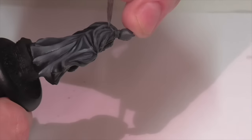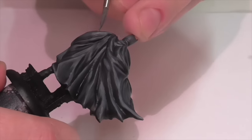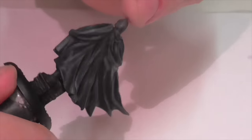I don't think this is even necessary. I tried it and it did look nice, but I could have gotten by without doing this. So it is definitely a tool in your arsenal. Making light glazes is a way of blending, but I would say mostly, if you're blending colors together, it's probably going to be easier and faster to use a dark glaze rather than a light glaze for that purpose.